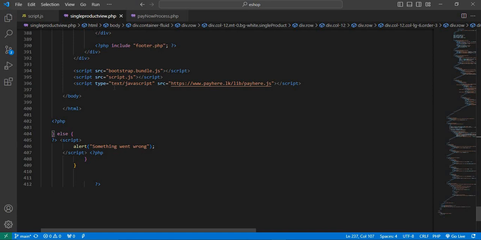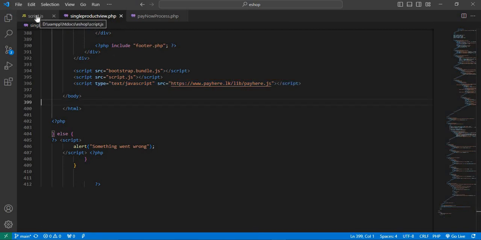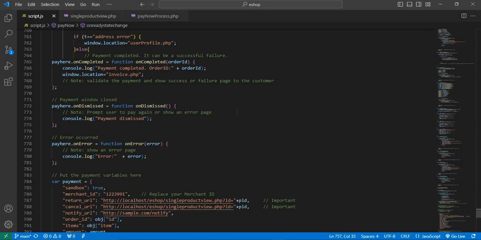Script type equals text/javascript, and the source is http://www.payhere.lk/lib/payhere.js. It's a must to add the script at the end of the single product view PHP file. I forgot to mention it. So after adding those relevant script tags, now we are moving to the JavaScript.